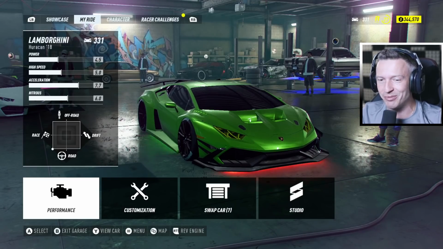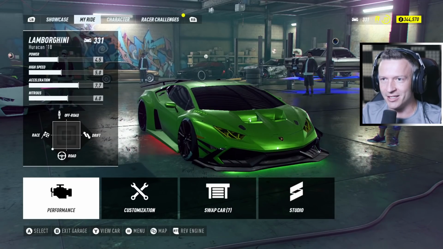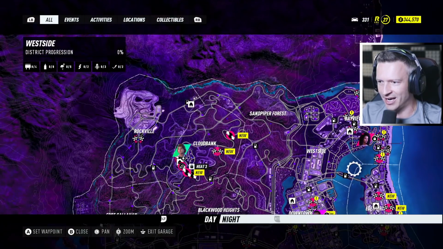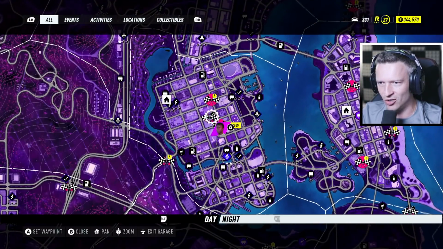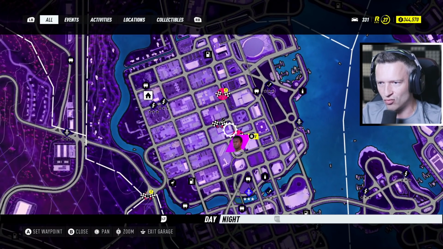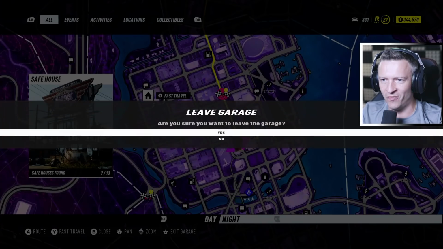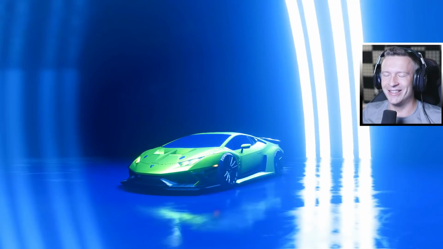I think it looks absolutely insane. Let's go ahead and do one of these races, obviously nighttime. And I'm thinking we're going to do this race right over here. Yeah, this one. This is a brand new one to us. We're going to fast travel here, and dude, I'm excited.